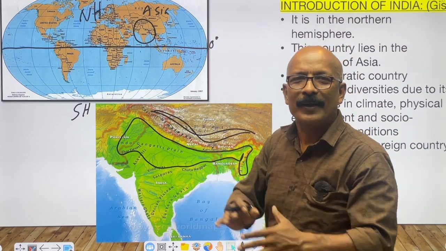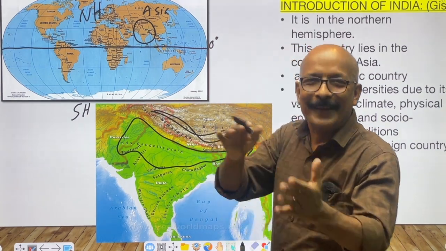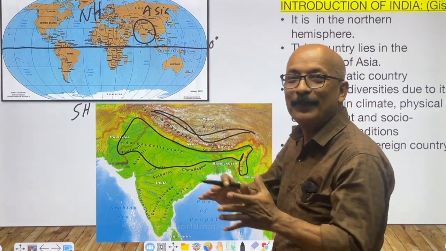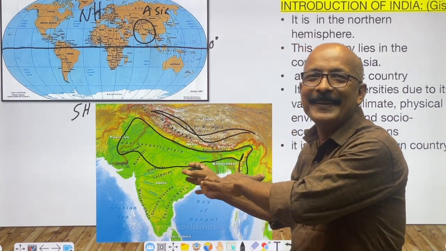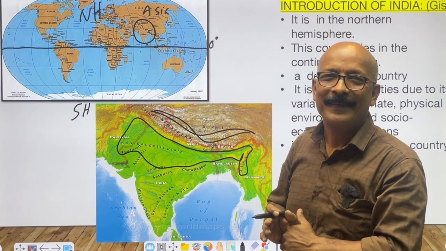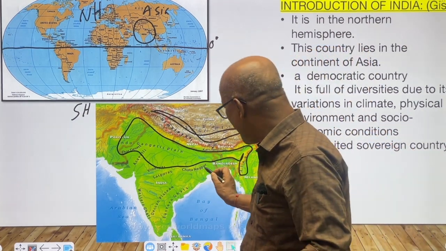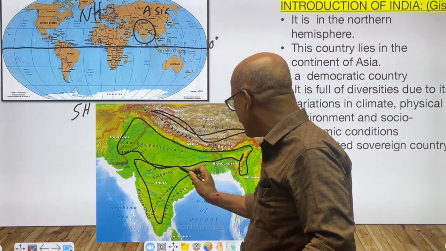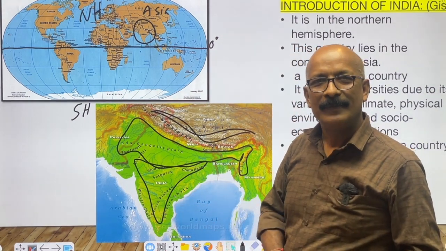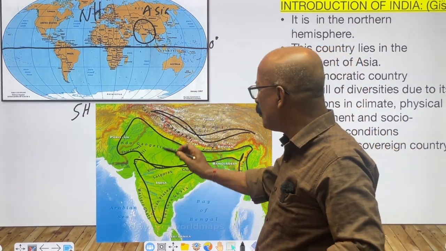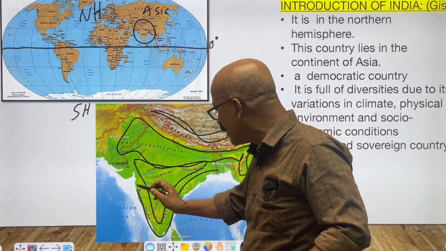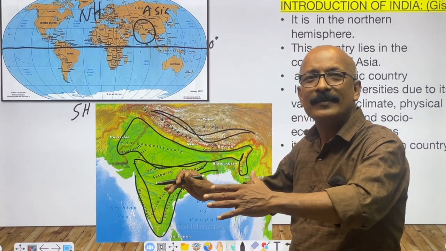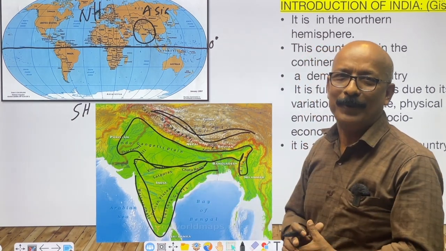As India is a democratic country and an agricultural country, the majority of the human population is settled in this fertile land area. Number 3, this is a plateau region. Now there is a first difference between plateau, plain and mountain, and last but not the least, this is a coastal region. These are the diversities from the physical point of view.